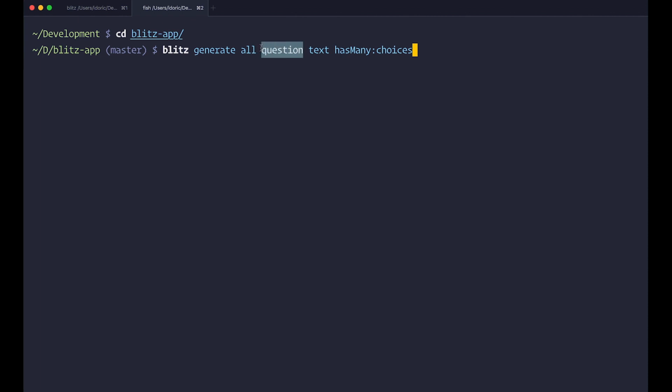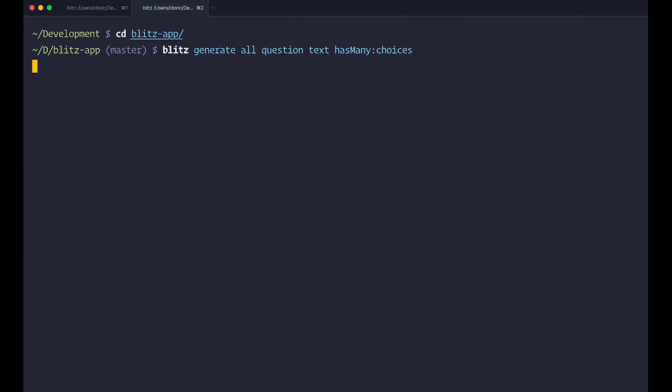And that model question is going to have a field called text, and it's going to have a relation to our choices model, which we're also going to generate, and it's going to have many choices. So every question is going to have a few choices. Okay, so we can create that, and also Blitz is going to automatically generate for us updatedAt, createdAt, and id fields, where the id is going to be auto-incremented.